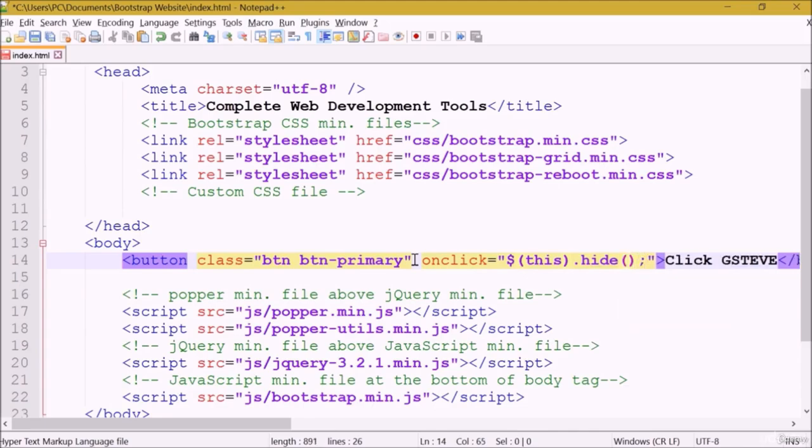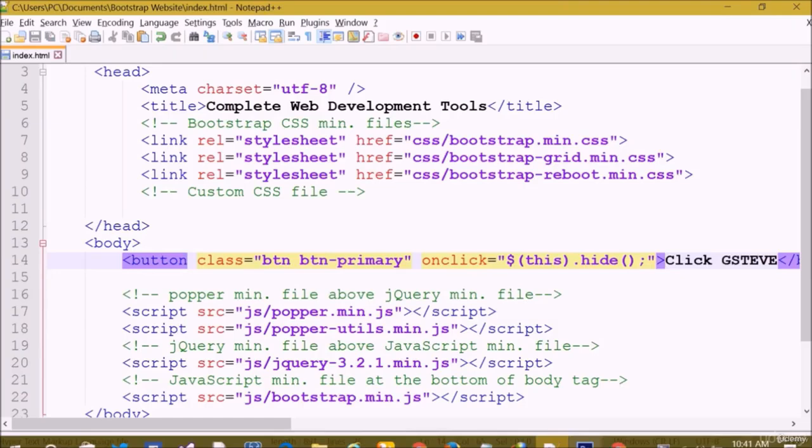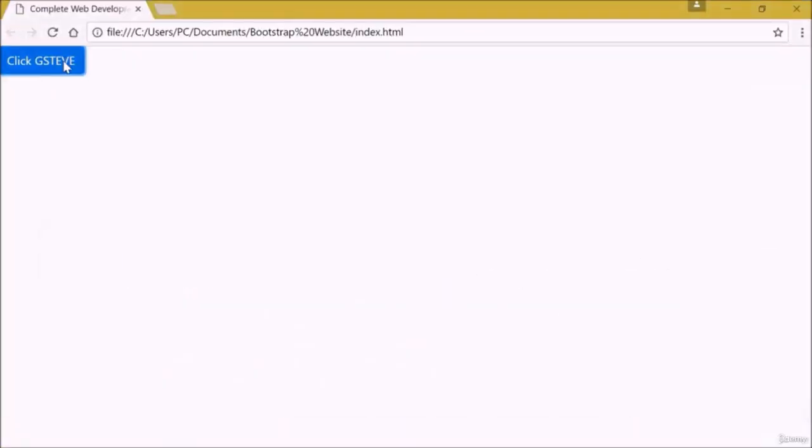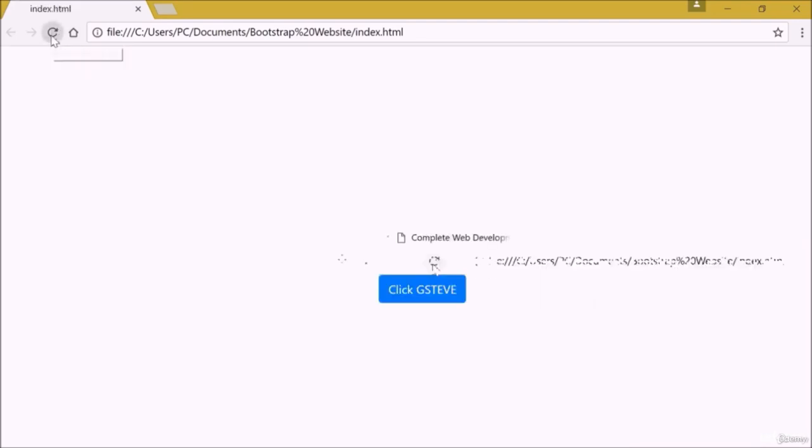So now we've done this. Go ahead and press Ctrl S again and go back to this. If I click, it's the dumb button. Now refresh. Alright, let's click on this again. We see it disappears. Refresh, it comes back. Click, it disappears. Refresh, it comes back. Click, it disappears. Let's refresh again. Yeah, it's back.